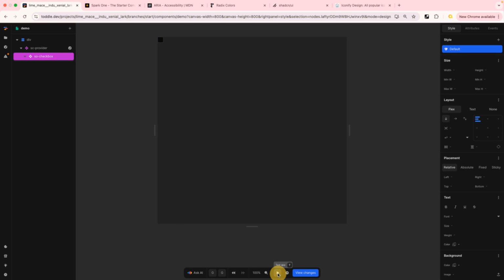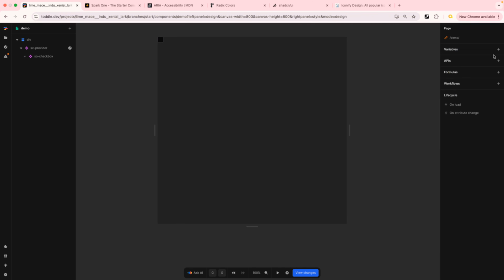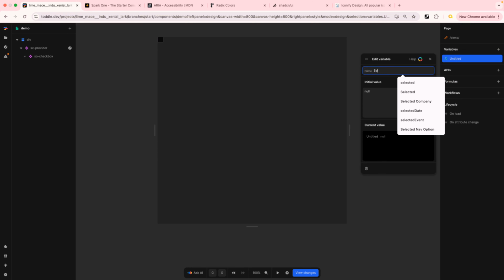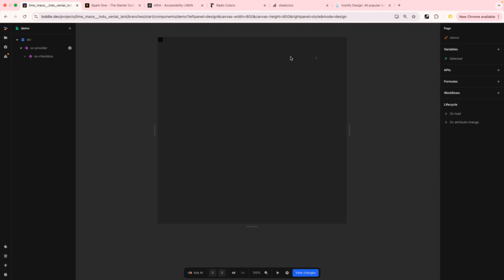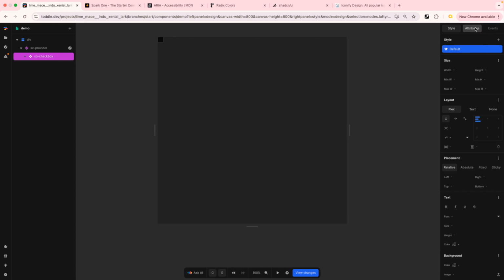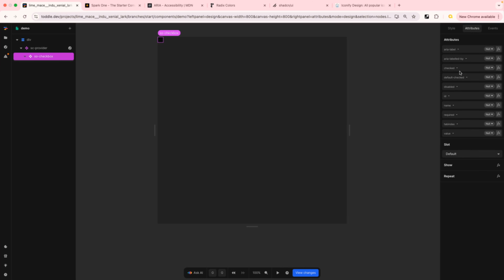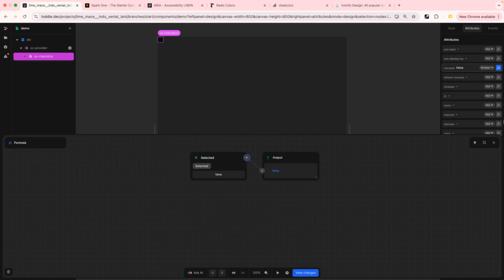However, we're not storing any state with that, obviously, so we can add a variable, and let's call it selected. Let's give it the value of false initially, and then come to the component. Under attributes, we can set the checked attribute to that variable, selected, and also respond to the event when it's changed.